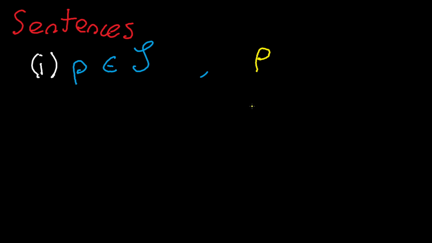So I could just say P, and of course P will have the truth value of P, right? So any variable can, and this is sort of the starting point. This is the base, right? Any variable is a sentence, and then we'll show how to use nots and ands to form new sentences from the sentences we already have.